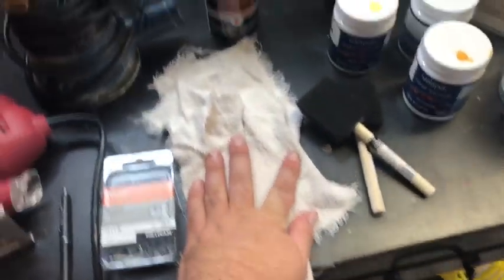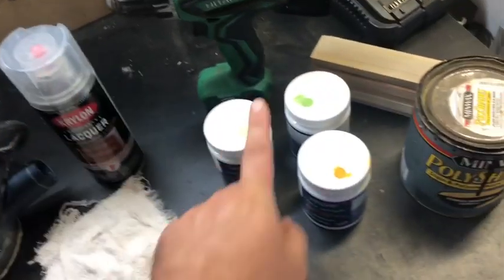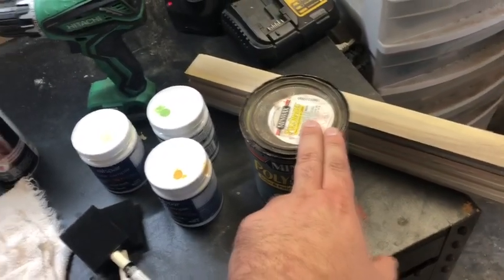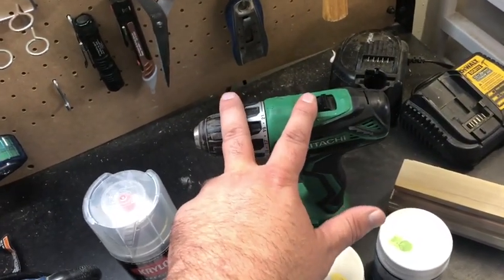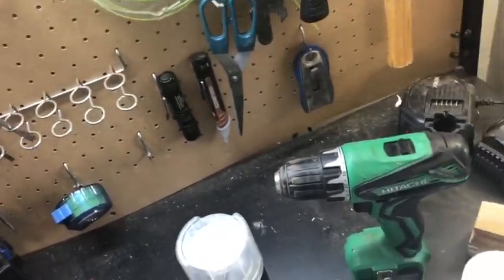I've got some rags. It's an old towel that I've torn up into rags. I've got some lacquer. I've got our paint, so yellow, green, and orange. I've got some sponge brushes. I've got some stain. A drill bit, if you don't have an electric drill, that's fine. A standard hand screwdriver will do if that's what you have.